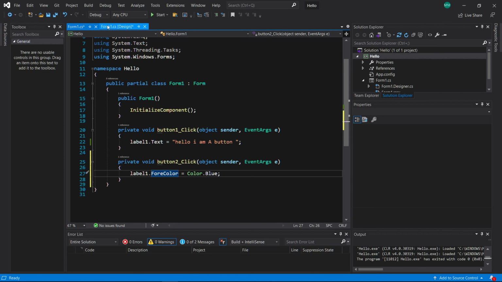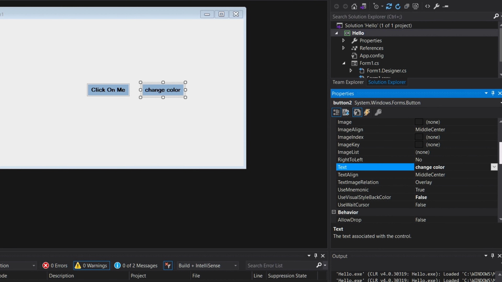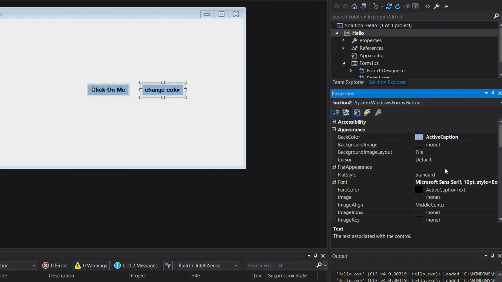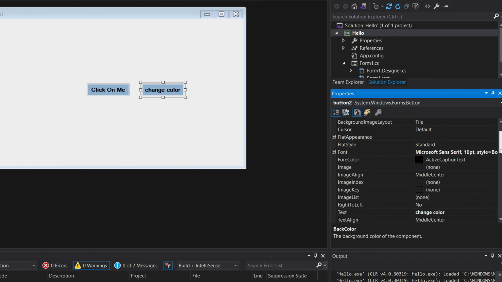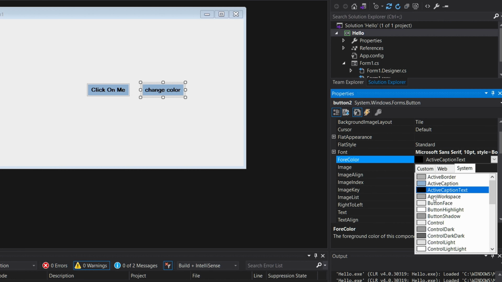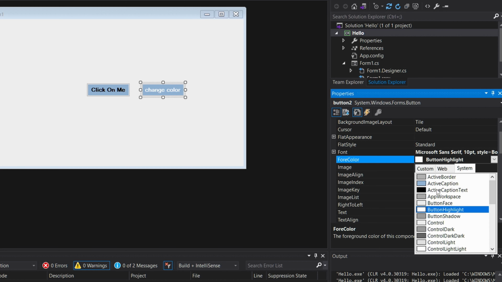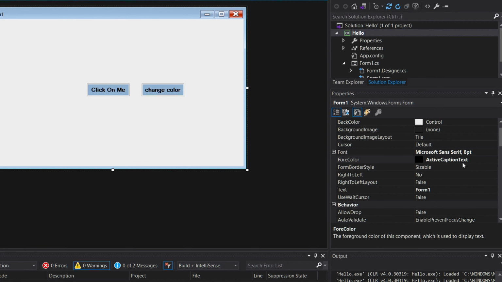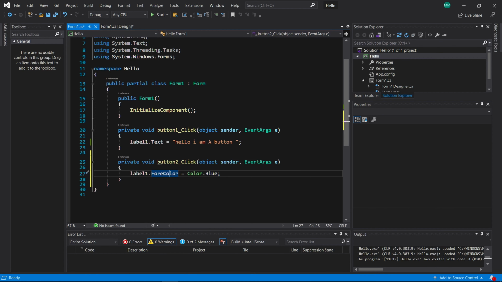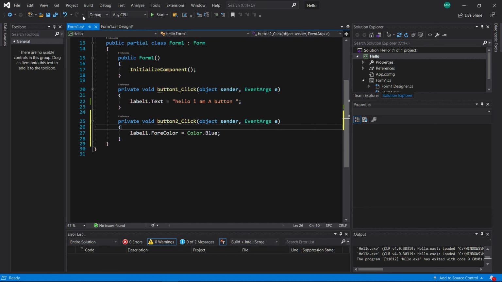Here you can see BackColor is the background color, and this will be ForeColor, and it will change the font inside of the text. Okay, so we want to change the foreground color for the label. Change it back to black, and now here this will change the color to blue.